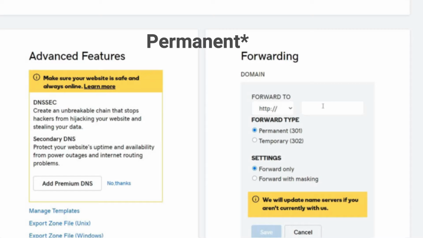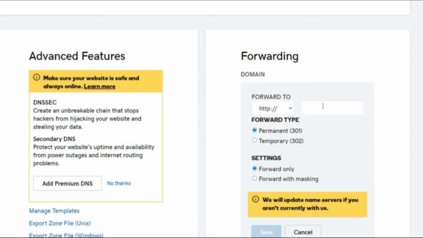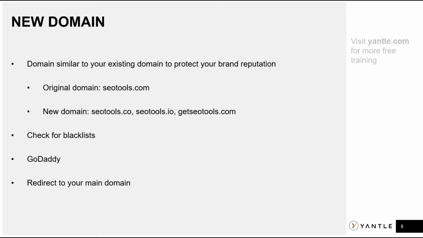This means anytime someone clicks on your new domain, or tries to figure out who you are from your email address, they will be automatically sent to your existing domain. This way you don't have to create a new website, and you don't have to do any extra things around your new domain. Simply this is set the way it is.